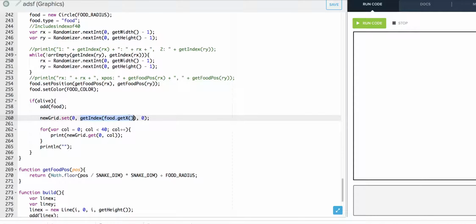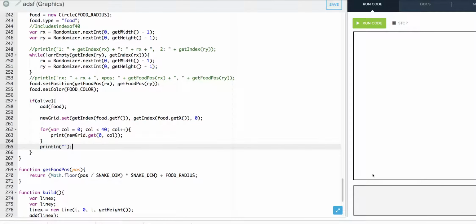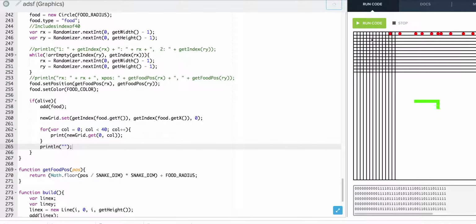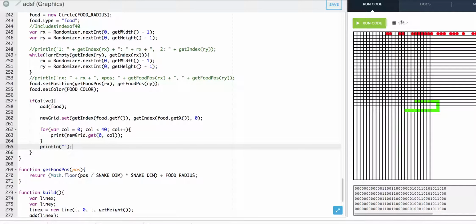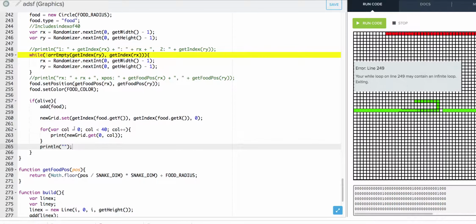And for this to be actually usable when we don't use just the first row, we're going to also put get y right here, right? And then we're going to print out the first row of the grid right over here, so we could see it filling up. Okay, so I think it's working correctly now.